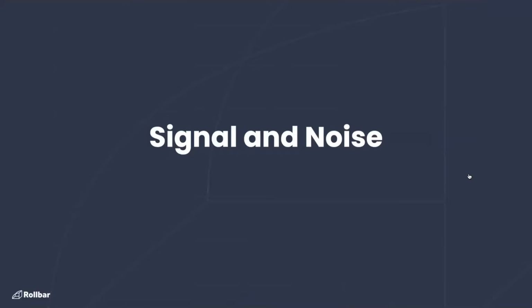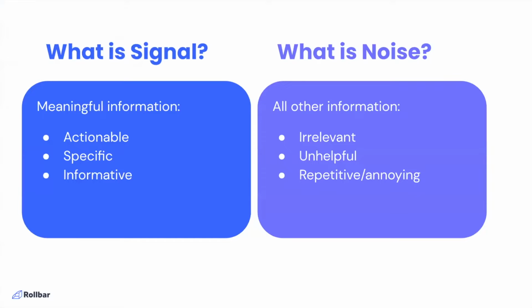So signal versus noise, those terms as they apply to Rollbar. What is signal? Signal is the meaningful information that you're actually trying to uncover. Signal is going to help you move forward with the task you're trying to accomplish, with the problem you're trying to solve. It's going to be specific enough to direct you on that, and it unblocks you with that problem, so it helps move you forward. Noise is going to be everything else, all of the irrelevant information you receive, all the things that come along with the signal that distract you from the signal and make it harder to find.